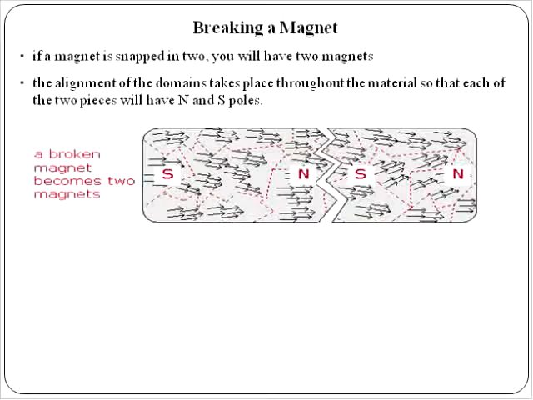Okay, so let's take a look at the opposite. What about if you take a magnet and you break it in half? This one has shown up on the public exam in a multiple choice several times, so let's take a look at what happens there. If we snap the magnet in two, we end up with two magnets. Not only do we end up with two magnets, but the poles stay the same.